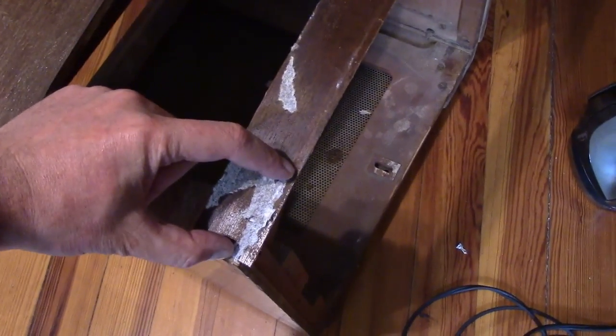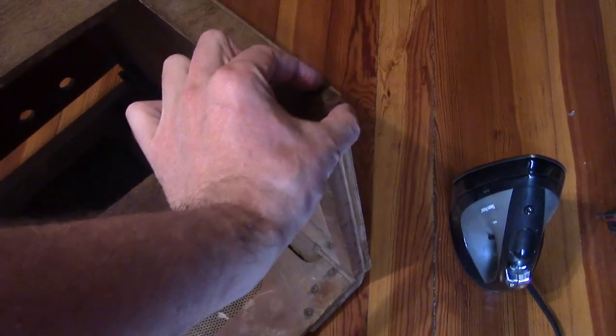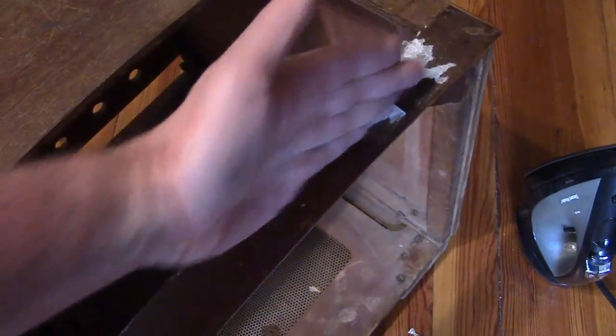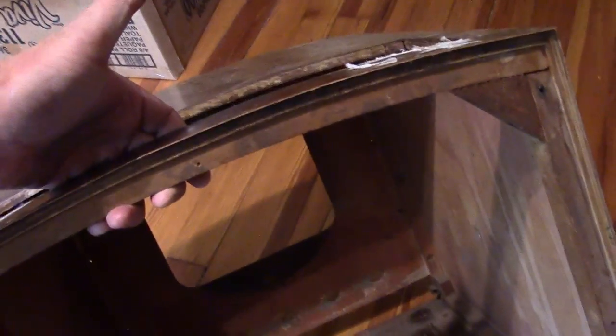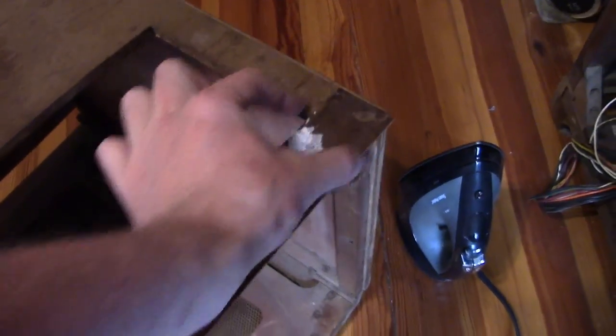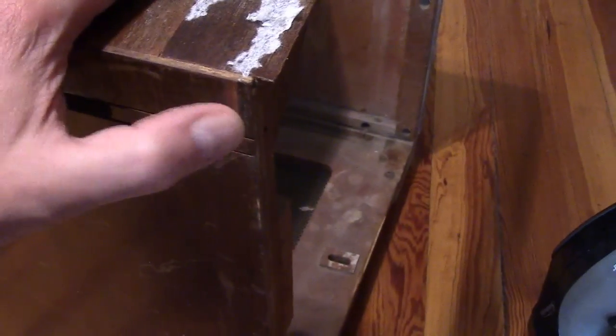There was a bit of an ear missing here, and at this back corner, at first I was going to cut off like a half inch strip all the way across, but making a nice clean straight line on this curved wooden surface was proving to be a bit of a challenge, and it occurred to me it's much easier to just make a small cut here and here and take off this whole back section. And in hindsight, if I'd known I was going to do that, I could have used the veneer I salvaged from here to make little patches like here, but oh well.